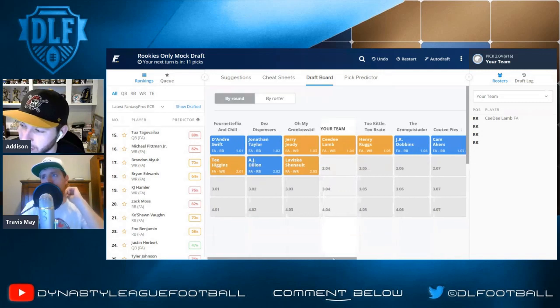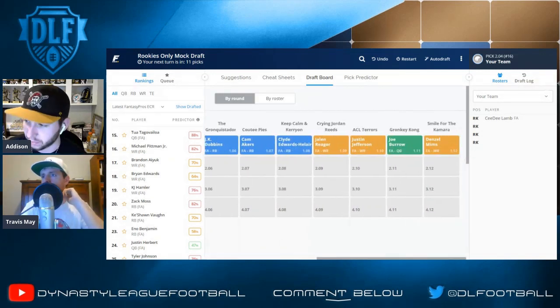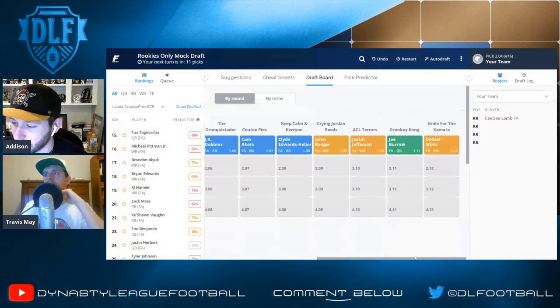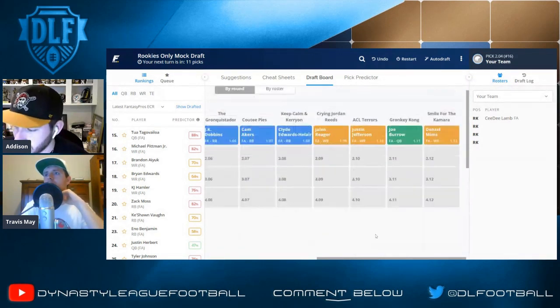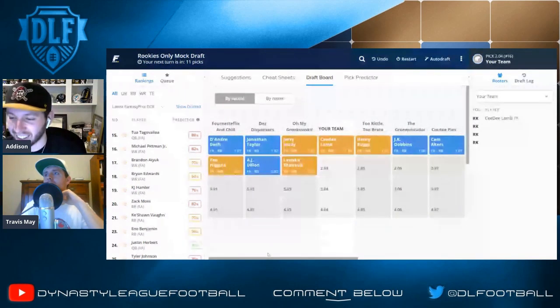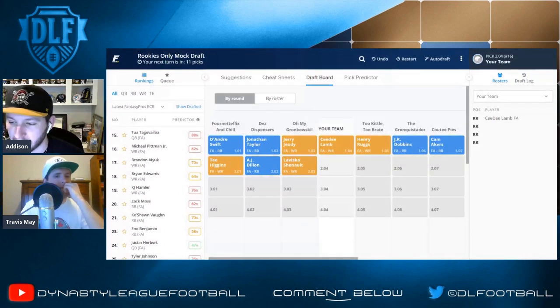The rest of the first round was pretty stereotypical outside of Joe Burrow. He's always up and down in these drafts. I don't know if that's the computer or the rankings or what, but he's always either an early second or a late first, it seems like. But then the second round here, T. Higgins and A.J. Dillon and Laviska Shenault were the top three picks in the second round.